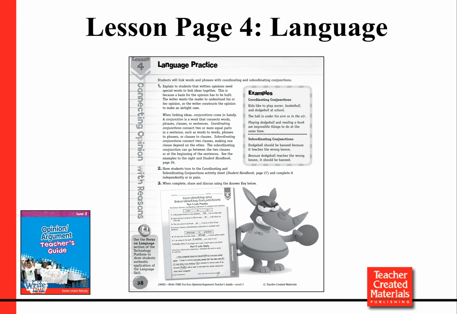Page 4 is the language practice of the lesson. The language and convention mini lessons provide teachers a short, focused language skill that they would already need for this kind of writing task. Students have a copy of the mini lesson in their student handbooks. It can be used for reference as they move throughout the year. Students can further practice using that language skill with activities in the student handbooks. It will allow teachers the opportunity to check for mastery and any reteaching opportunities that might be needed before students would have to apply this to their own writing. In many cases, the actual words and phrases and sentences from the mentor text are used as the examples of the language skill, so students can see how this impacts real writers.